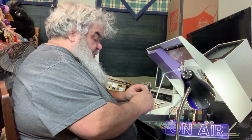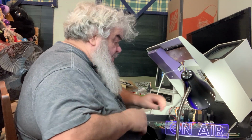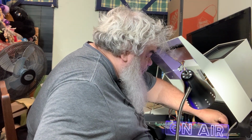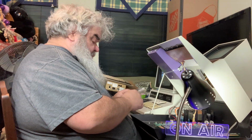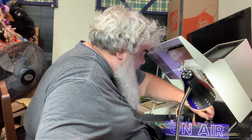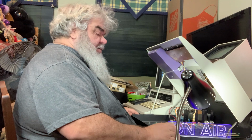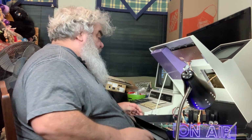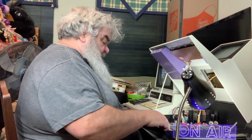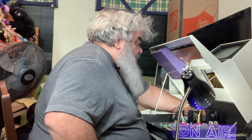Checking the witness mark. What is this? 6522. Okay, we're loading. But we're not loading. See, there's still... Oh, that's in. So there still is a chance that there is a chip problem that is not letting this work. My gut tells me it's probably not. But you never know. Okay. Alright, so everything is in. The chip holder is out. Can I get my hand back here to turn it on and hope that it comes to life?